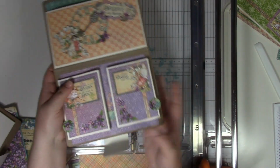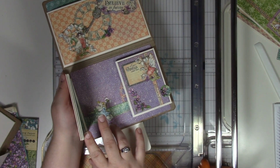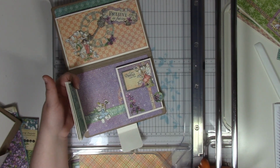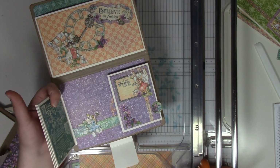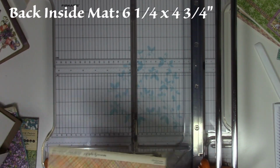So then we got our background piece, this piece in the back, and that piece is 6 1/4 by 4 3/4. Yep, 6 1/4 by 4 3/4. So that's the back piece.